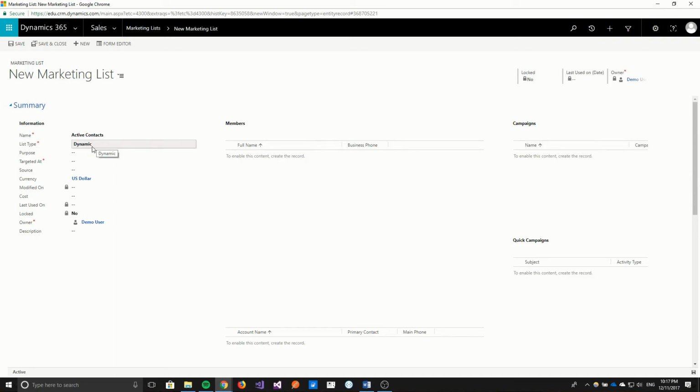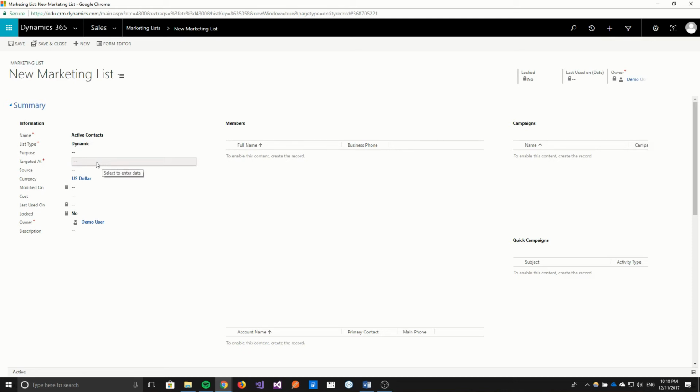the marketing list also has certain criteria. So say for example, give me all the contacts that are in the US, so I have a country code of the USA. Now if that country code changes, the dynamic marketing list will essentially remove or add that person to the list. Whereas a static list will essentially just take a static snapshot in time right now and use those contacts on the marketing list.